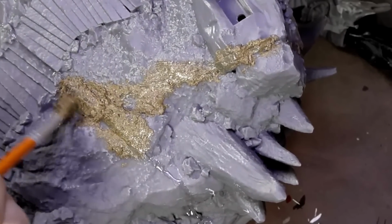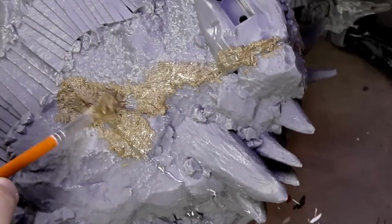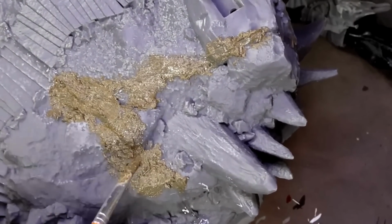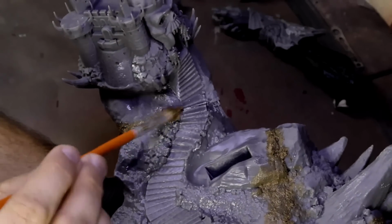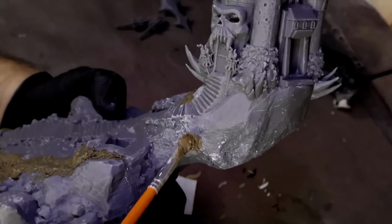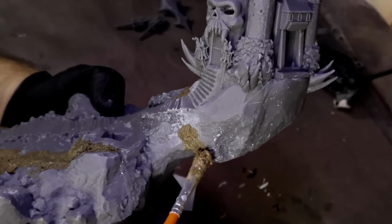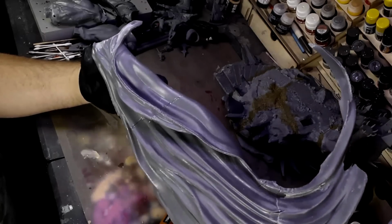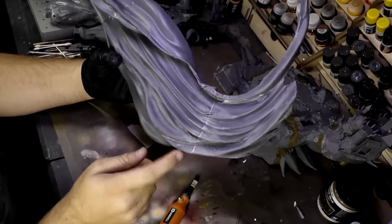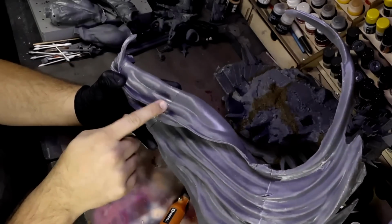I'm actually going over those seams with some dirt and mud because this scene already has plenty of dirt and mud and rocks, so it actually makes it seamless. In other words, we're covering up those seams with the mud, and this is an acrylic mud, so you just kind of stipple it on there with a big thick brush and it'll hide the seams. You'll see. Now when we have a nice smooth seam like on this cape, it's a little bit different.